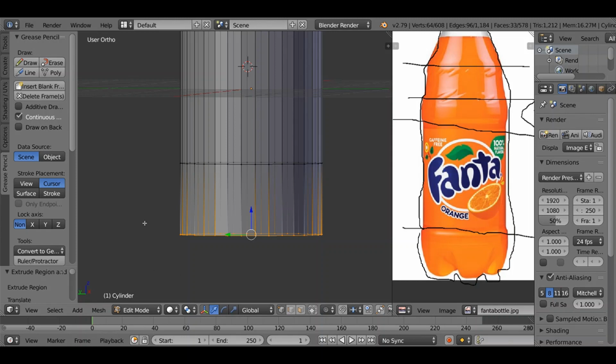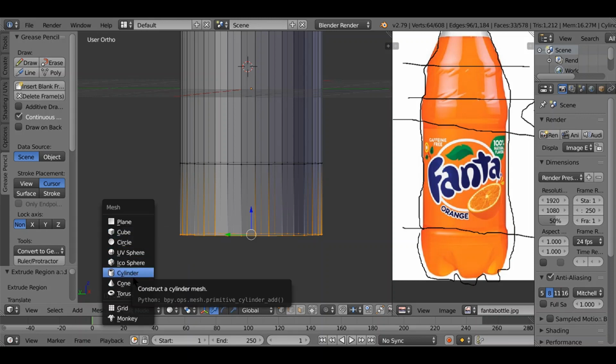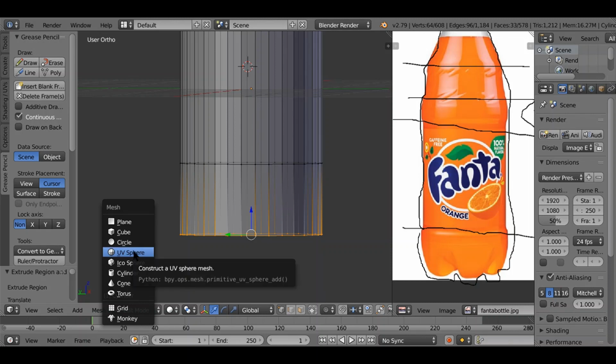Actually introduce a sphere. Shift A. Okay, so there should be something like a sphere somewhere. Have a circle, UV sphere.